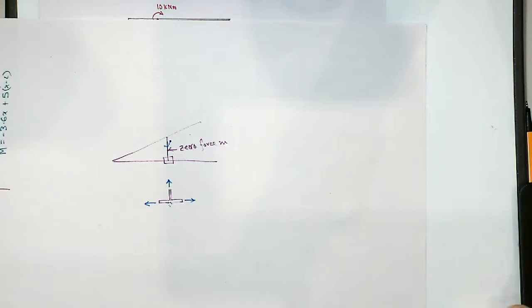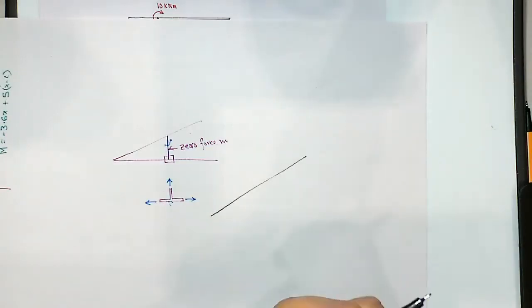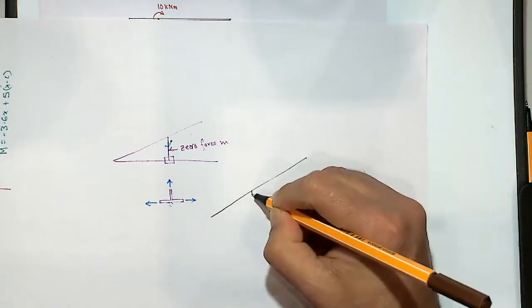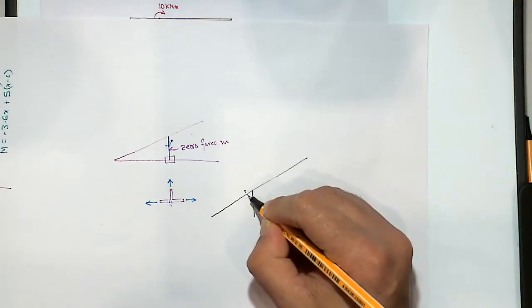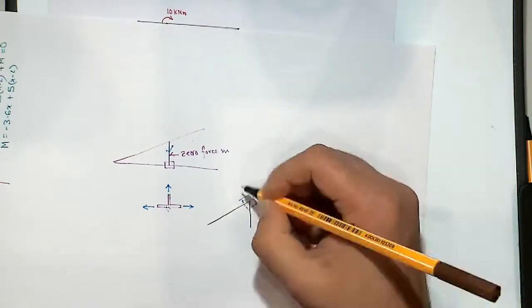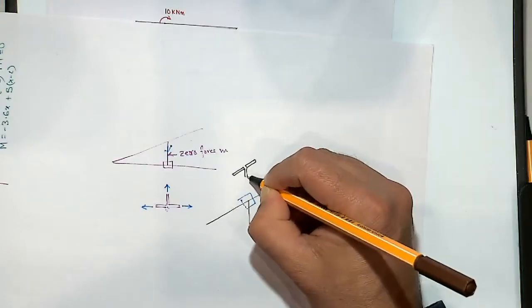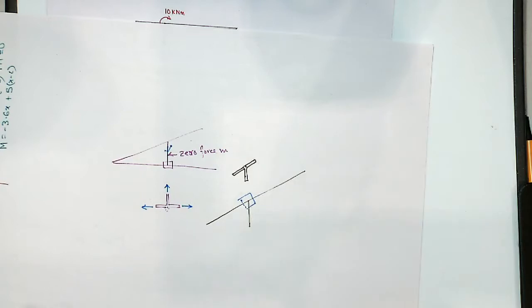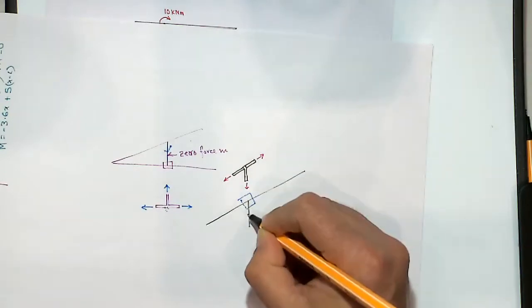So imagine you have got a truss, something like this, for example, and another member acts maybe like this. So if you take that joint, for example, so you have this joint, you have got one member like that, another member is in this way, and the third member goes that way. Okay, so you have got three forces acting at that joint. So this member would be zero force.